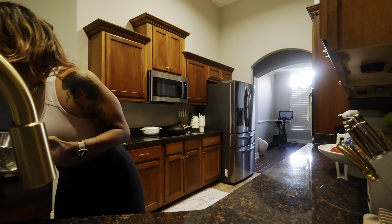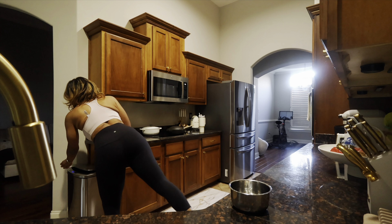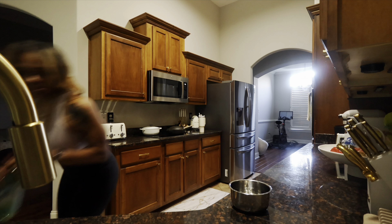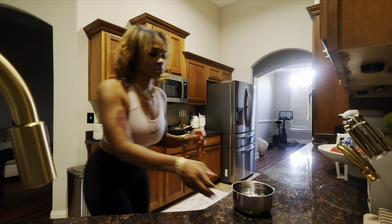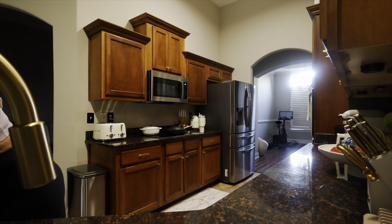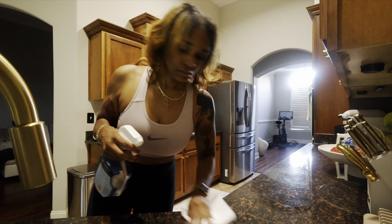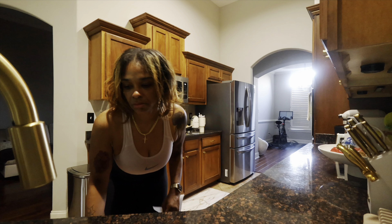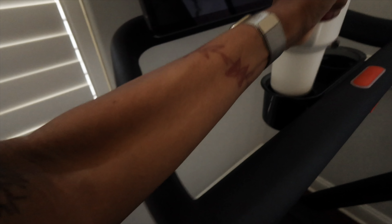Stayed up a little late last night and I have yoga to do. I usually reserve Sundays for yoga. I pretty much go hard in the paint during the week and do all my weightlifting — like I did an arms class, and my arms are still killing me. But I'm going to prepare myself for this 30-minute R&B yoga class. I've taken this class before and I really enjoyed the playlist, so I'm going to take it again. I was going to take the 45-minute class live on the Peloton app, but I decided to take this one because I enjoyed it so much.